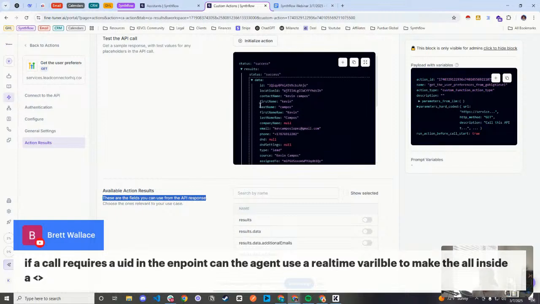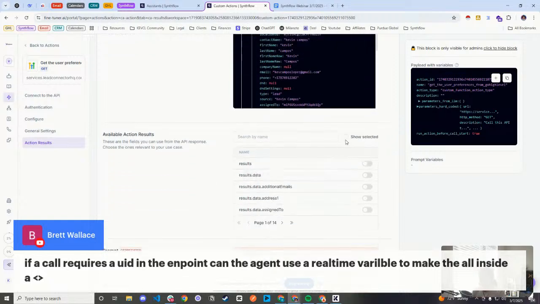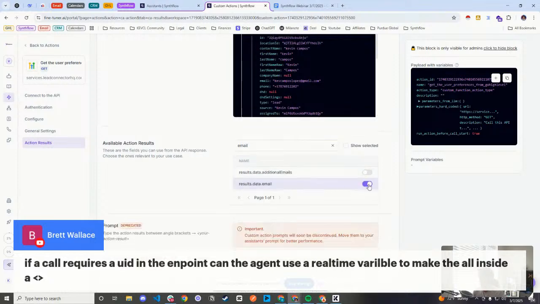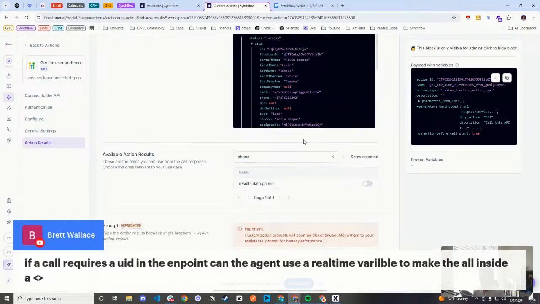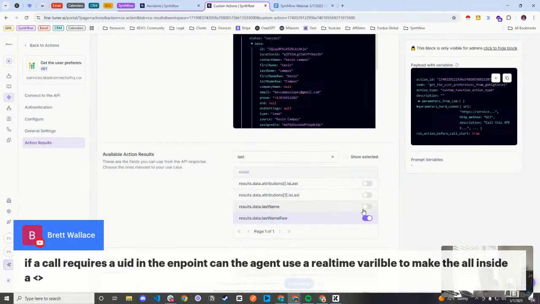We want to pull the first name, last name, email, and phone number. So let's do email, and you see it's selected right there. We do phone number. There we go. We do last name, and then we do first name.